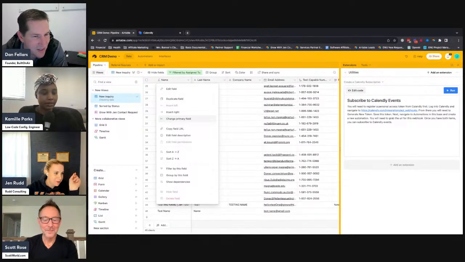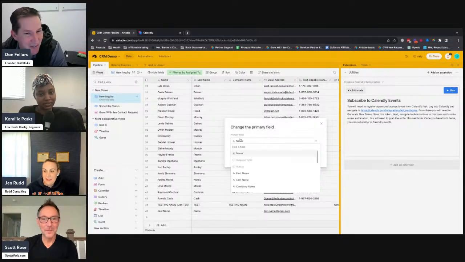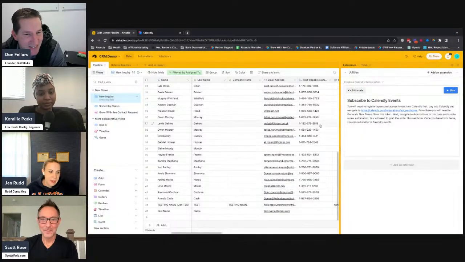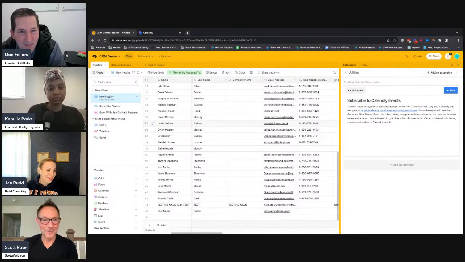Change primary field. Change primary field, yeah. I can't remember if we covered that. Did you cover it last week? I don't remember. I saw someone post it in Slack. I was very excited. I think that's been around for a few weeks, maybe a month. Okay. That makes sense, because now in the interfaces you can hide the primary fields in lists and so forth. So that would make sense. Okay. Yeah, sounds like I was slow to the party.